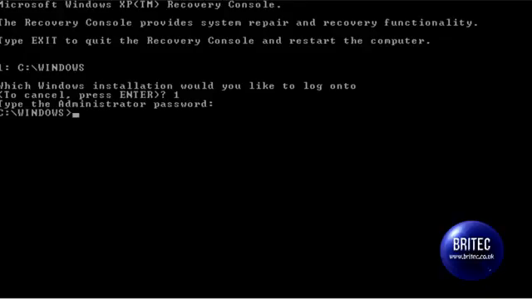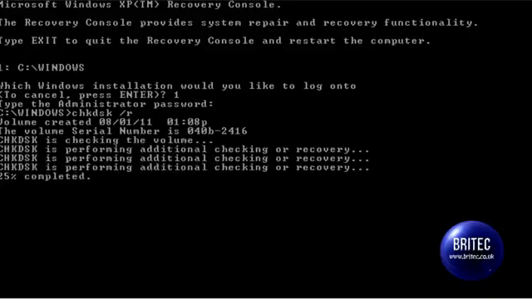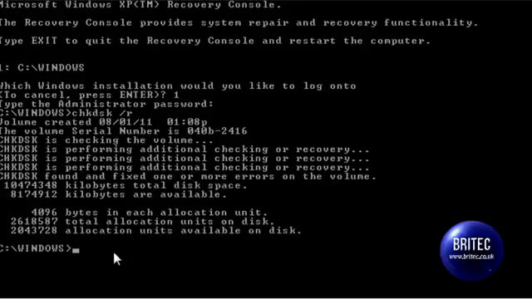Okay, so we're at this part here now, and what we want to do is try to fix the boot record. But first I want to do check disk with /R, and leave that running and let it complete. Okay, that's the check disk part done.